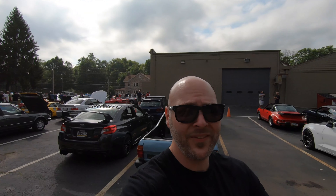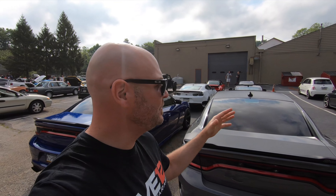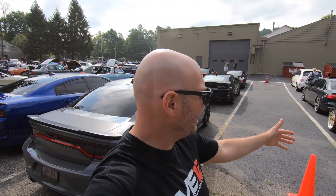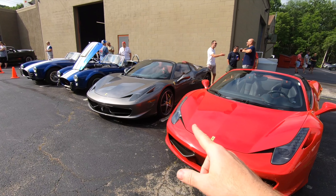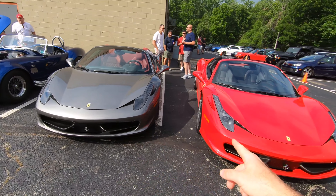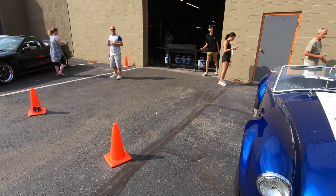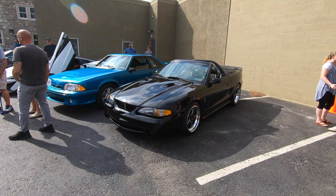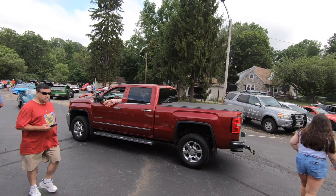We're going to take a walk to the back lot and see what this whole barbecue thing is about — breakfast barbecue sandwiches maybe. The one thing I really love about this Cars & Coffee is the sheer variety of cars that show up here. Sometimes Cars & Coffee can be more tuner-centric or more American muscle-centric, but this one you get a crazy variety. We've got a VW, an Audi, some American muscle, and the Ferrari crew parking up front. Red or gray — you let me know down in the comments. And there's my neighbor Mike, who hears cold starts pretty much every morning and doesn't complain. He's a good guy.